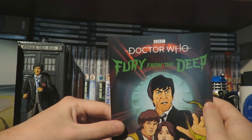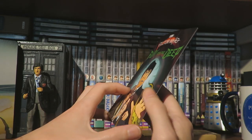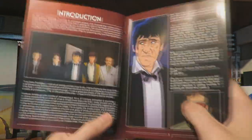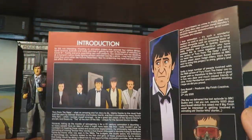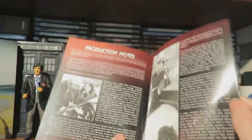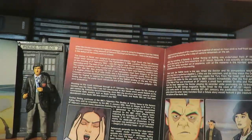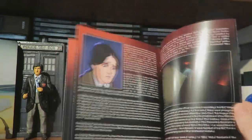The booklet contains all the little information on each disc. This is the DVD and Blu-ray artwork, and I have to say the steelbook artwork I do prefer - the steelbooks always sort of knock it out of the park for me. We have an introduction by Gary Russell, which is very cool, and some production stills from the animation, which is very nice. Then we've got production notes and some little pictures from the actual story itself, and a little tease of some of the animated shots featured within this.